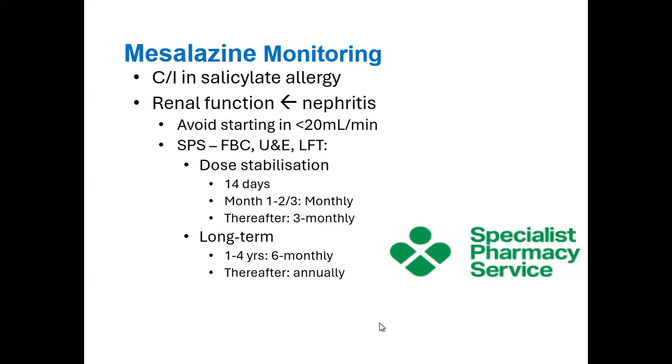Within the SPS, the monitoring is quite extensive, and I can't say in hospital that we do this level of monitoring, but obviously I know I'm speaking to community teams, so I don't want to give you incorrect information. This is what they say, but I know in hospital we wouldn't do this level of monitoring. But what you're looking for really is the renal function, and then just checking, because there is a slight concern that there might be a DILI, that there might be some myelosuppression, but genuinely I've rarely seen that in practice, but you look at the whole gamut of bloods.